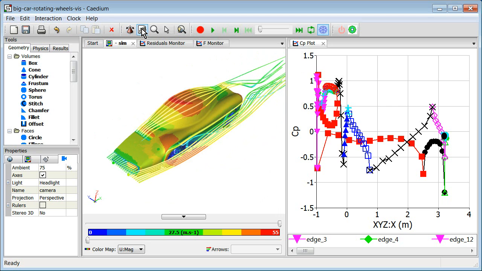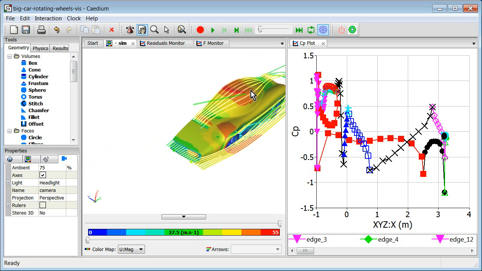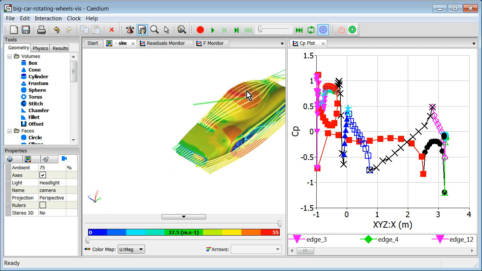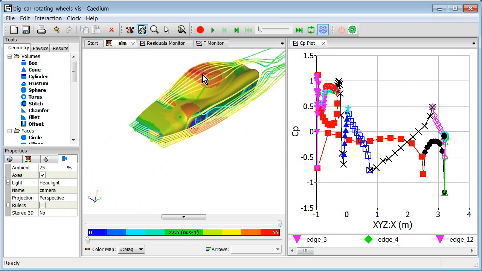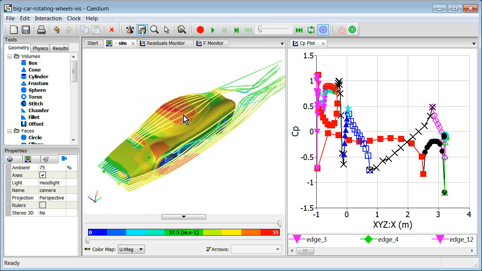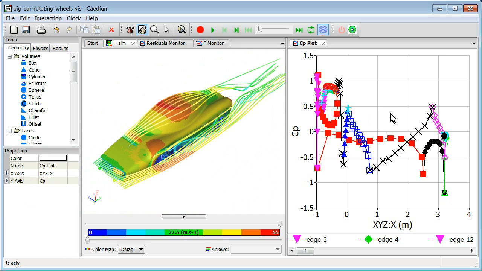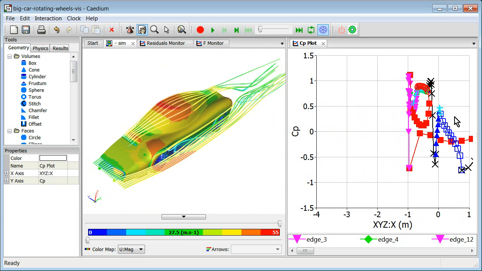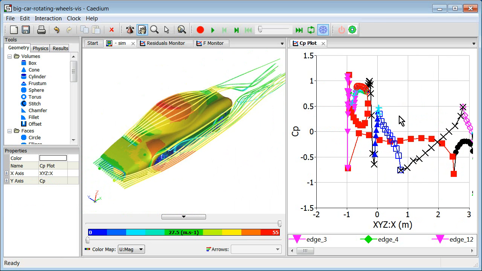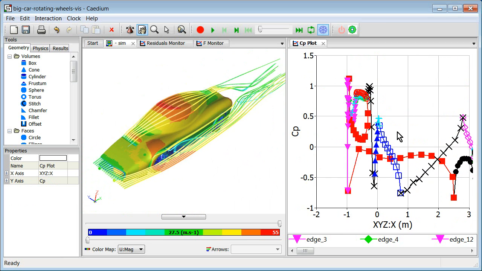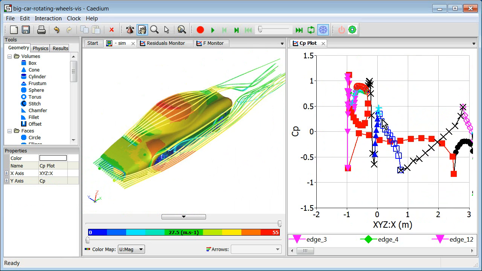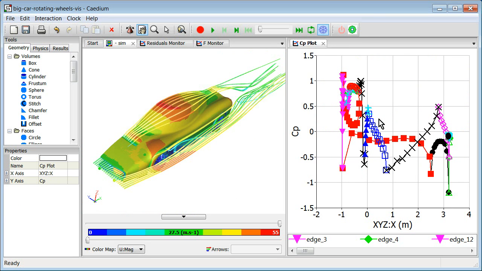For the pan mode, again still the left button, we pick a point and then move the model parallel to the plane of the camera. In the plot window here, we can also pan, or basically move the existing plots in whatever direction we want, using the same pan principle.